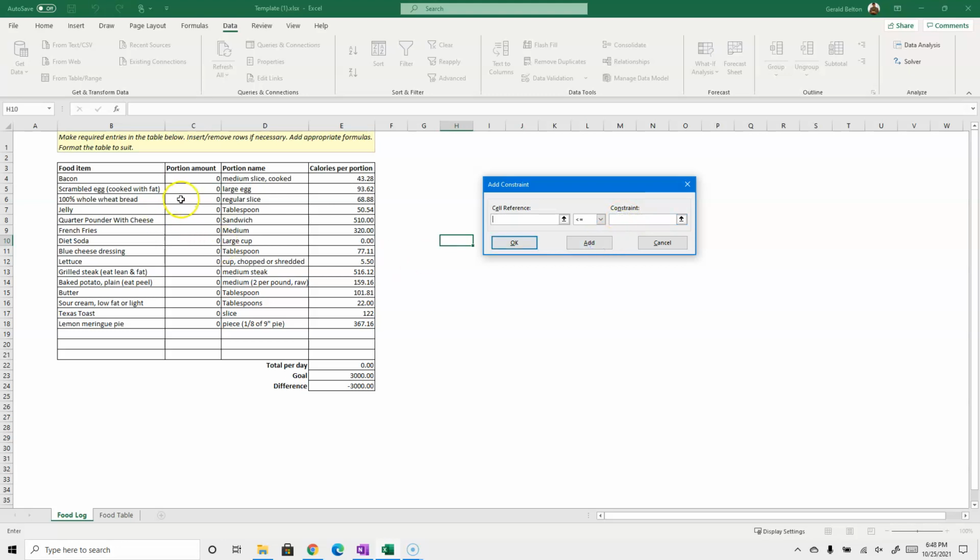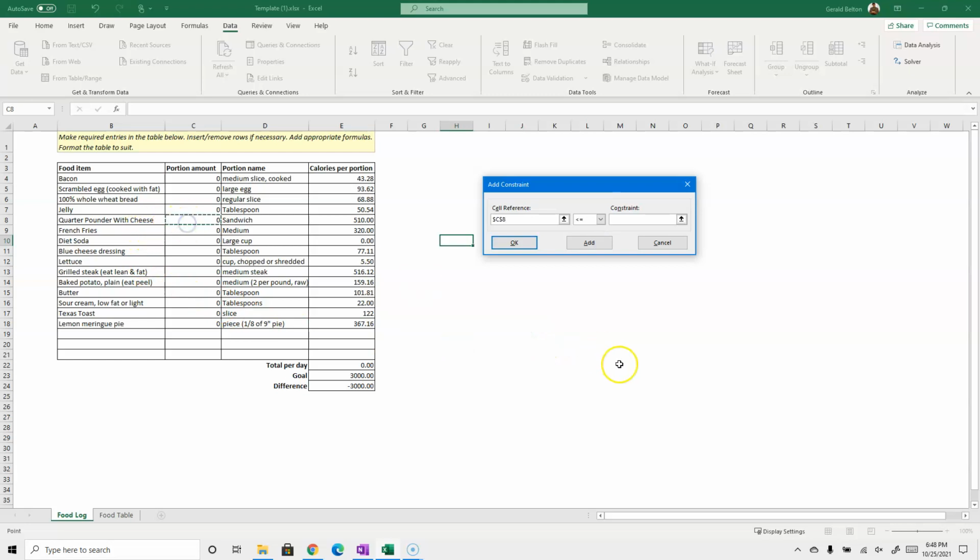I'm going to add another one. Toast, less than or equal to 2 slices. I'm going to add another one. For every slice of toast, I want a tablespoon of jelly. So I'm going to make this equal to the bread. Okay, I'm going to add another constraint.